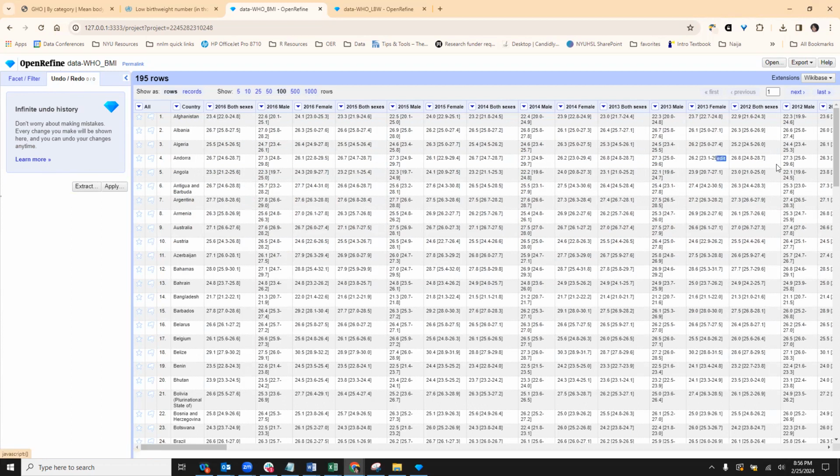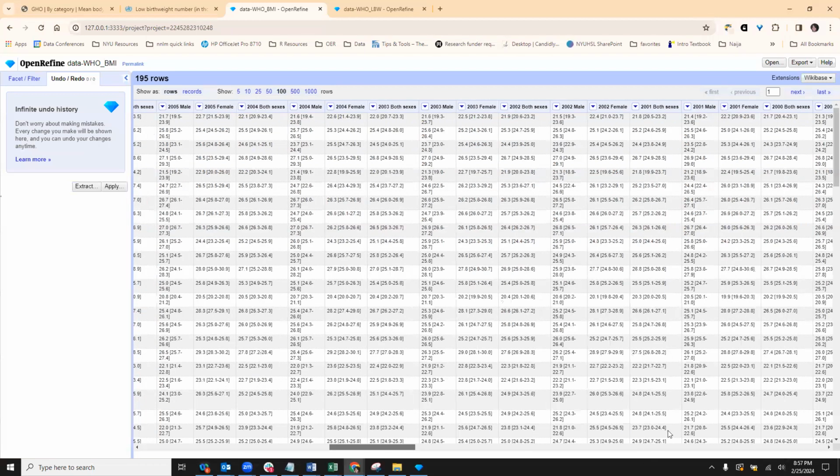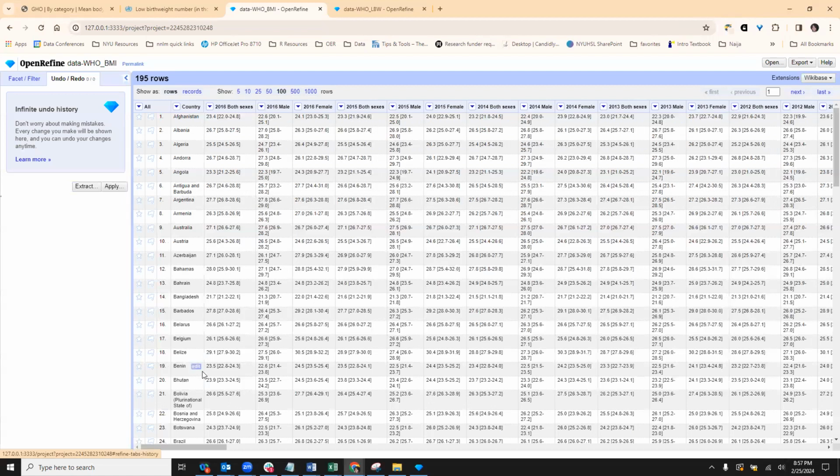Right now they're spread across rows. If you remember the tidy data rules, that is actually breaking one of the rules. So we need to have all of our BMIs in one single column. And you might be like, wow, how do I do that? Look at how many columns are in here. That's why we do things through automated methods rather than doing it manually. So what we're going to use in OpenRefine is called transpose. You can actually do this in Tableau as well.